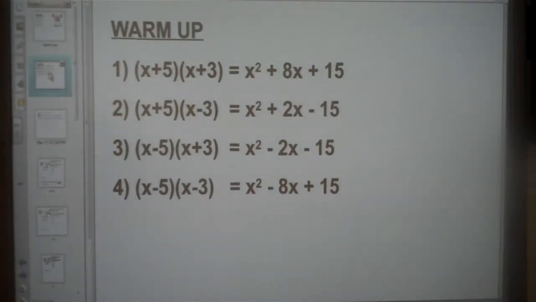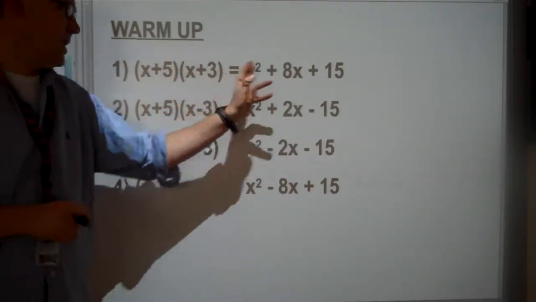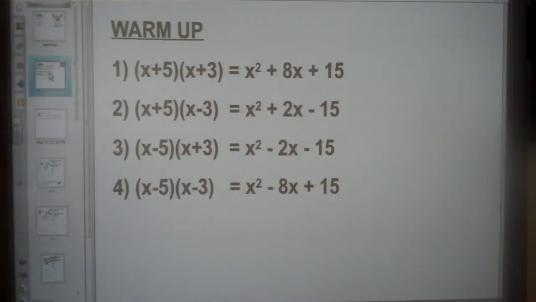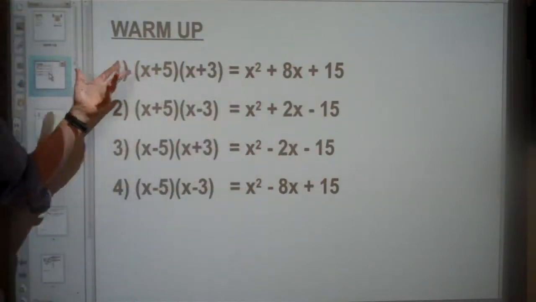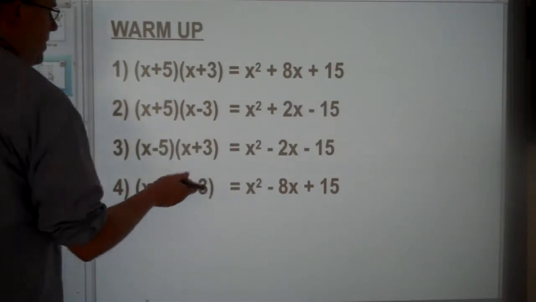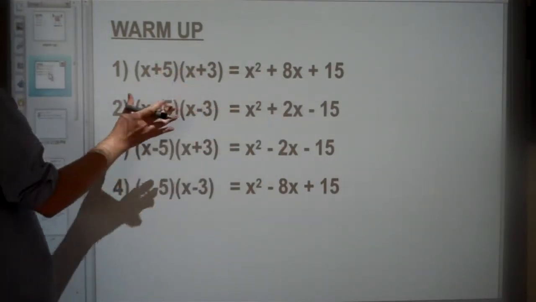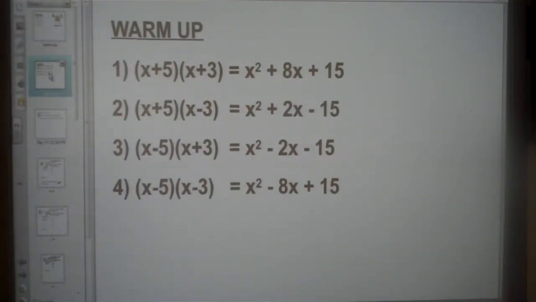This is the third lesson in unit 10. What we looked at in the previous lesson was how to multiply this out using FOIL, and I've gone ahead and put the answers here. What we're going to do in today's lesson is actually do this in reverse. I'm going to give you the answer and you've got to tell me what the original question was. When we do that, we call it factoring, because we look at multiples - things that we can multiply together to give us that answer.